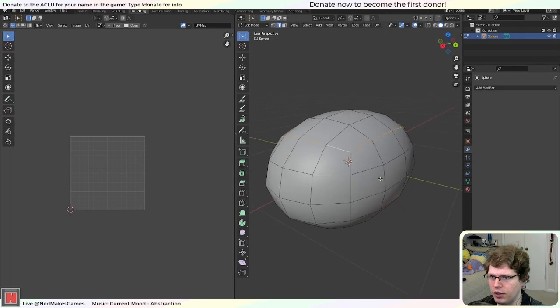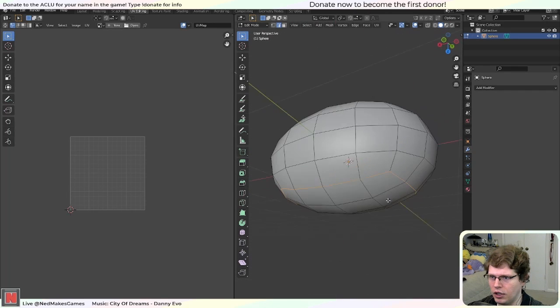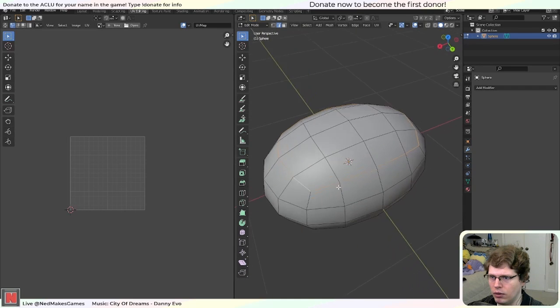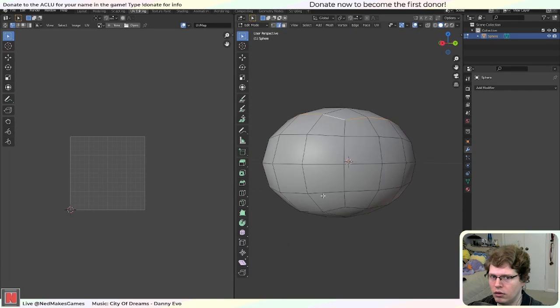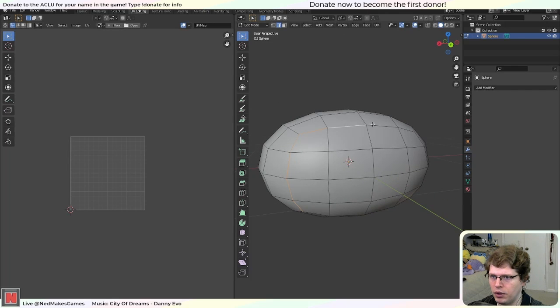I guess the other option is I could make this whole loop be connected and then the sides are separate. I don't know what would look better. So in that case, the seam would be right here.